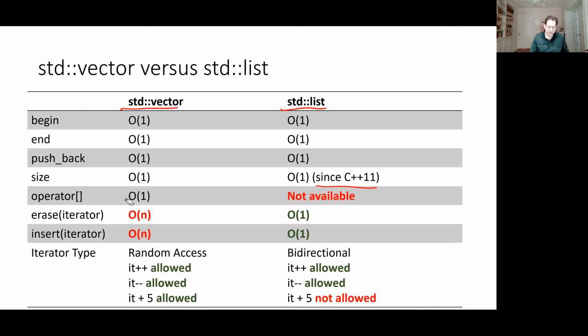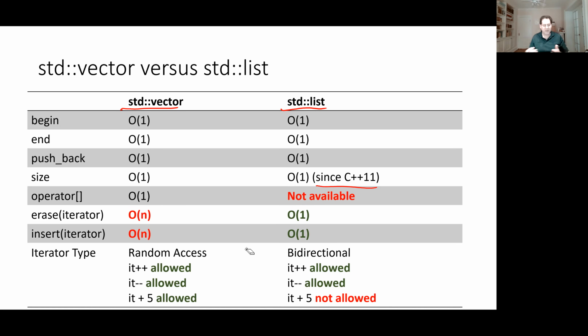Okay. Erase, we just saw, is slow. For vector, insert is the opposite of erase. Given an iterator, you can put something at an arbitrary point in a vector or a list. And it's also slow for a vector for the same reason. You've got to shift everybody out of the way to make a hole in the vector, and then you put the new thing in. For a list, those are both fast, because we just saw that it's all local operations for a list.